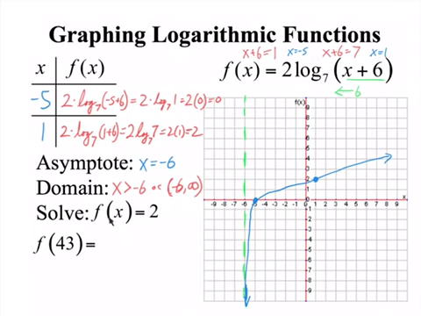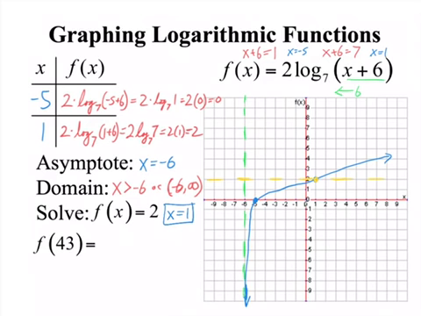Next part is when is f of x, this graph, equal to 2. When I say equal to 2, what I'm going to do here is graph a line of y equals 2. All right, and where do they intersect? Right there. So when does the blue graph f of x equal the yellow graph? It is at what x value? That x value is 1. So x equals 1 is where they intersect.